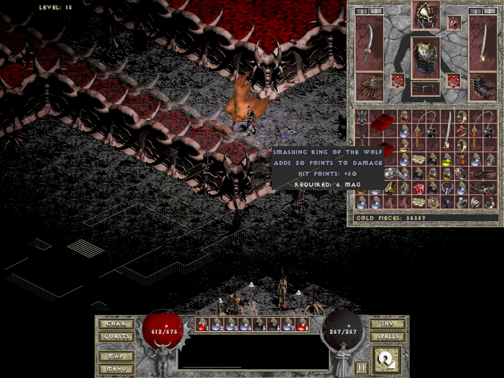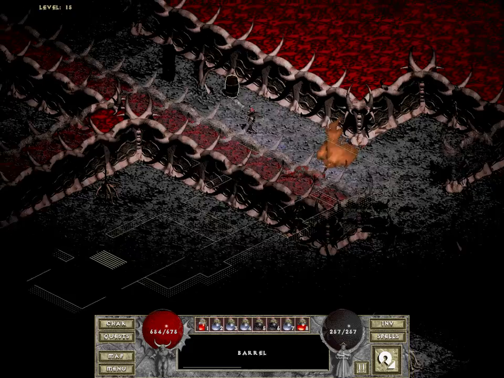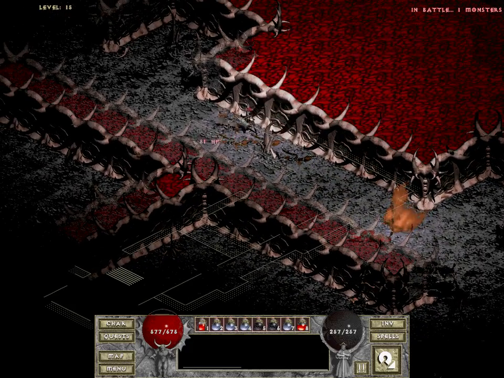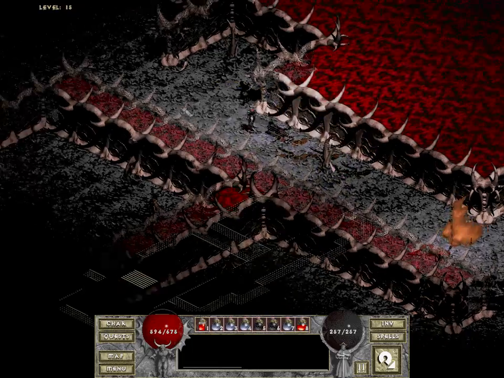HP is more rare, I think, on rings now. It doesn't go up to 100 like before. So I don't think it's going to be much of a stat I can work with. Before you could have a holy ring of plus 100 life, and it was actually a pretty decent swap ring to have, but I think you'd be hard pressed to find a decent ring with plus HP on it.